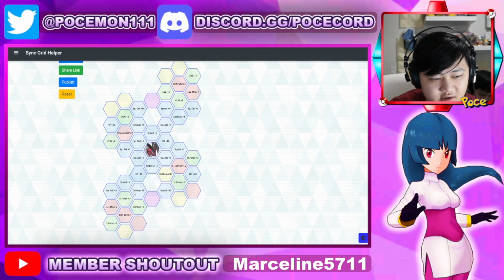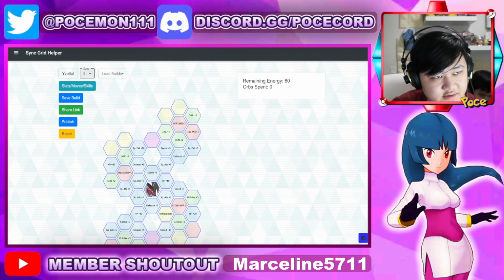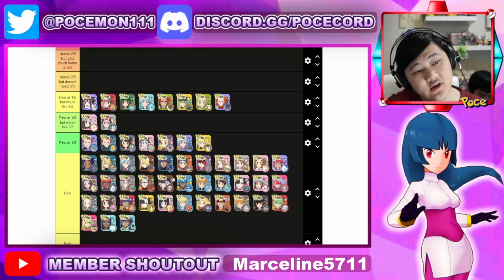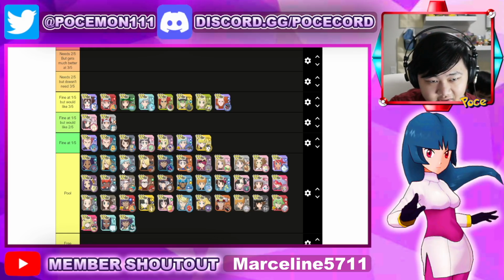HP Advantage. Sharp Entry is nice in certain situations. Harry too, right? So you do have a lot of decent nodes, more so situational nodes that you get at the 3 out of 5 with Lysander, right? That can make him fit more roles than just a regular flying type damage dealer, right? Who doesn't do that much damage? Moving on, I have Leon.